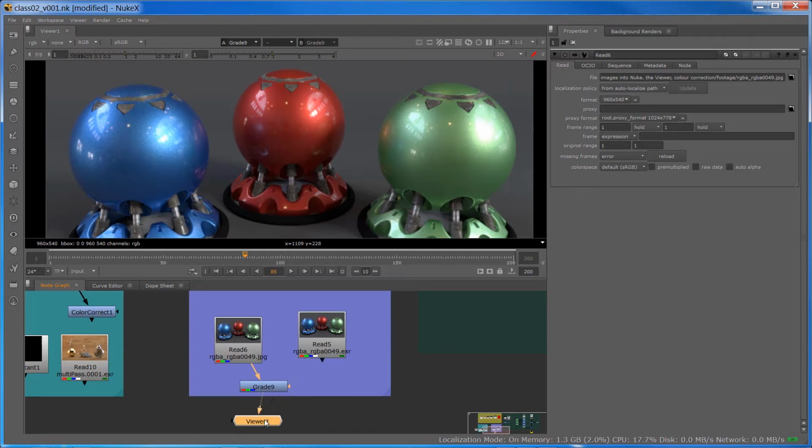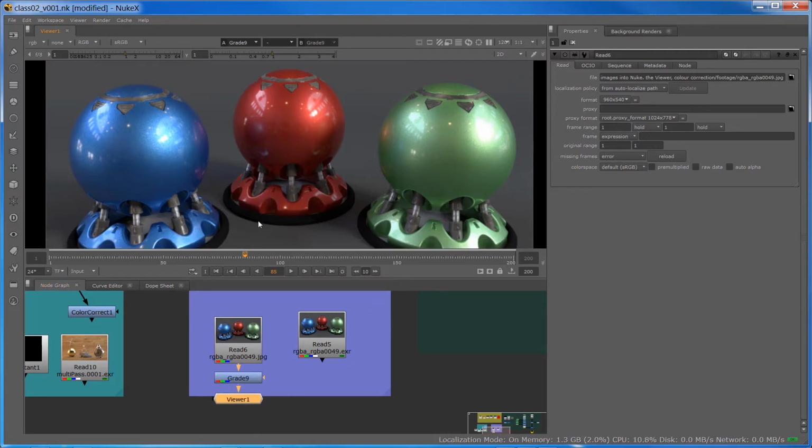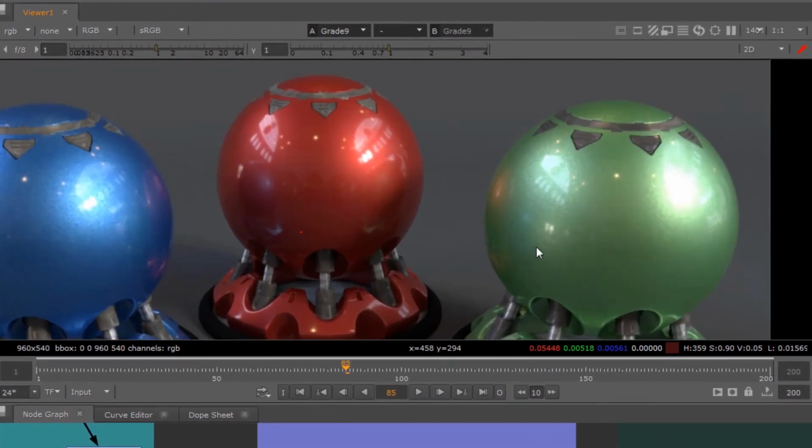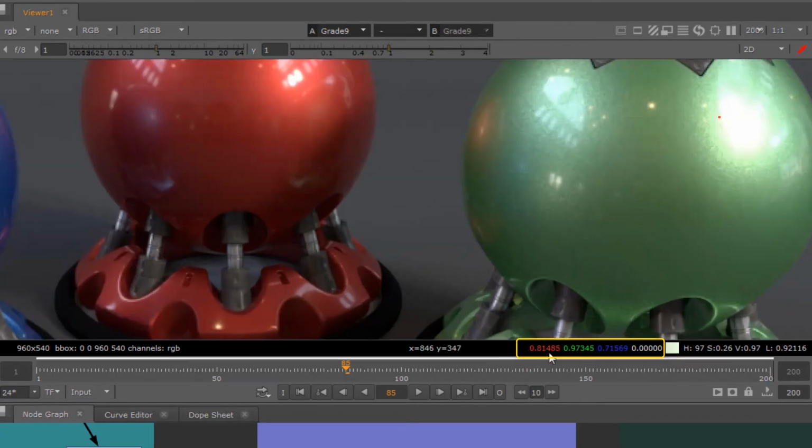I'm going to detach. Now if I bring the grade node, you can see that if I click and sample colors, I'm still getting everything under 1 or 1.